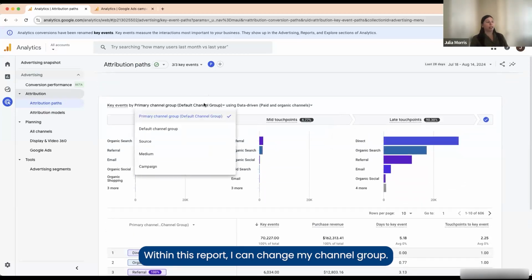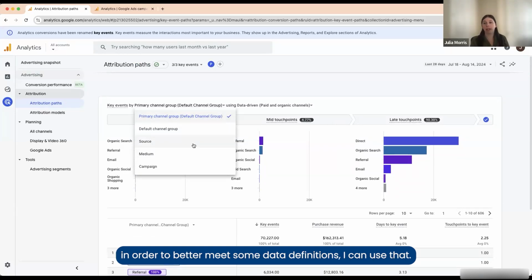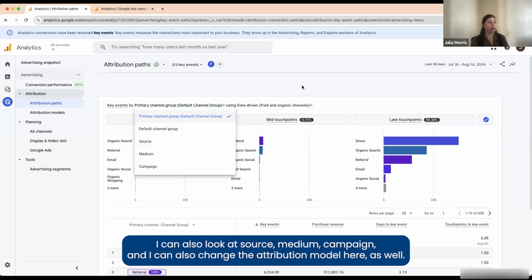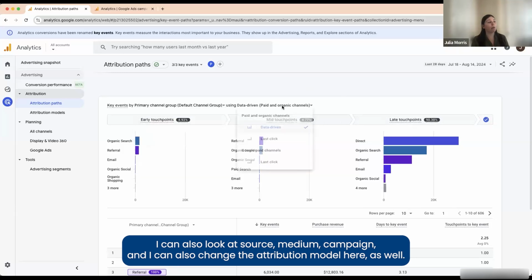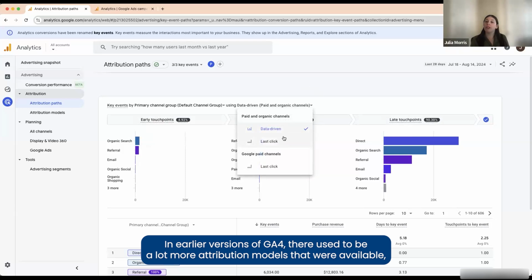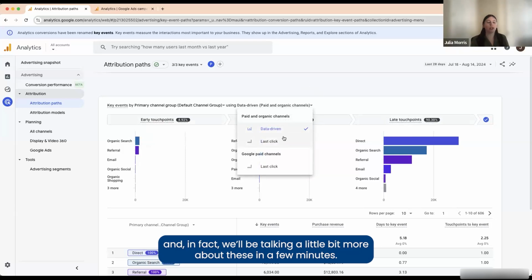Within this report, I can change my channel group if I have perhaps customized channel groups set up in order to better meet some data definitions. I can also look at source, medium, campaign, and I can also change the attribution model here as well. In earlier versions of GA4, there used to be a lot more attribution models available, and we'll be talking a little bit more about these in a few minutes.